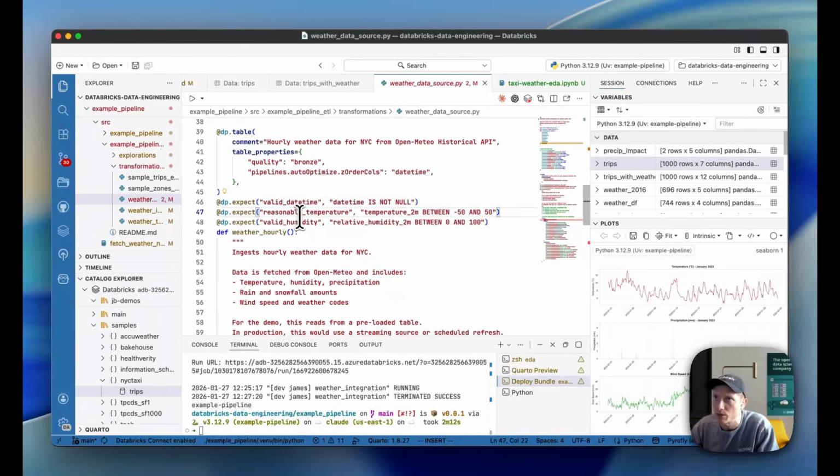I have an expectation that there's a reasonable temperature. So I can define data expectations here so that if something doesn't meet these expectations, the pipeline will fail and I can be notified of it, go in and address what's going on. And all this can be driven from Positron, leveraging tools like Positron Assistant, and then pushing the outcome and the result out into Databricks.